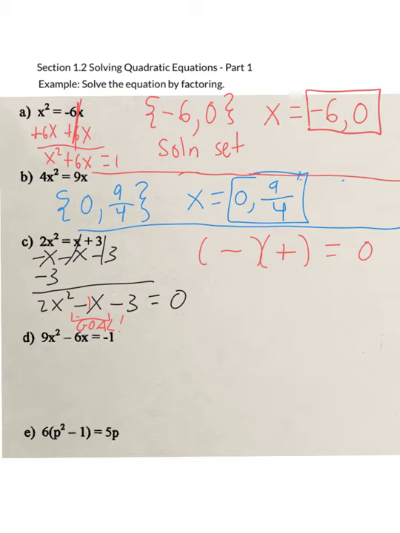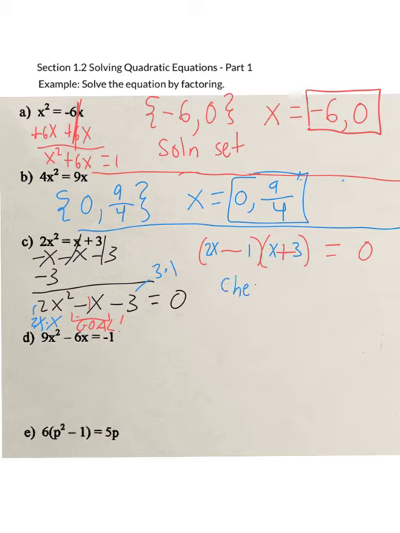When I think about the first term, 2x squared, the only multiples that give 2x squared are 2x times 1x, or x. I have no clue which goes with the minus and which goes with the plus, so I am just going to throw them in there. I'll put the 2x here and the 1x here. So now looking at 3, only 3 times 1 gives me back 3. So I'm just going to throw the 3 here and the 1 here. So this is attempt 1 to factor.